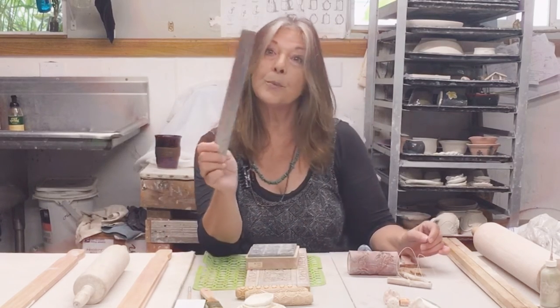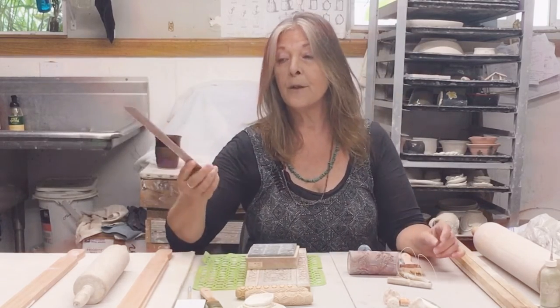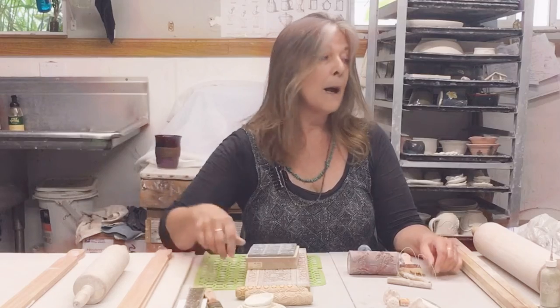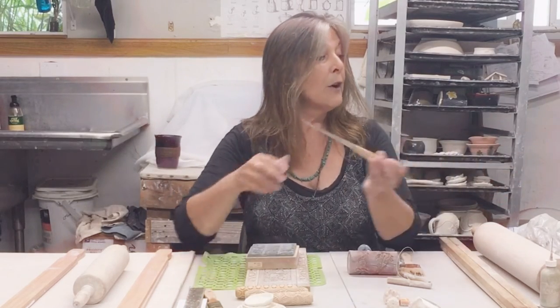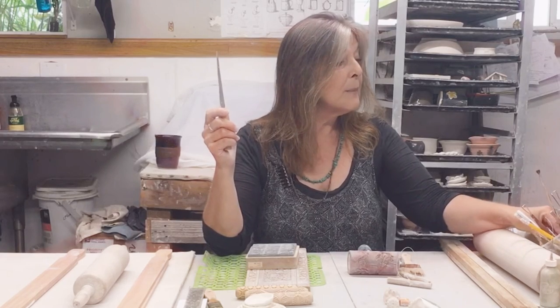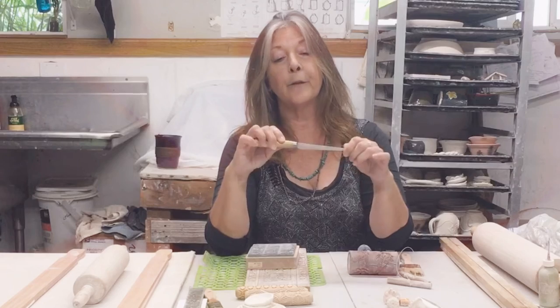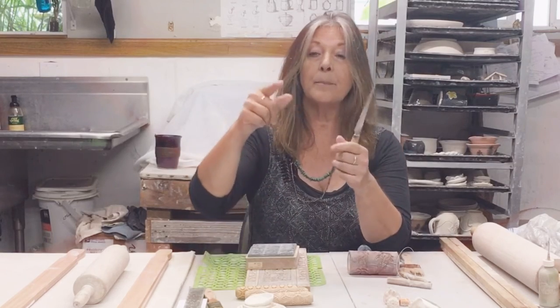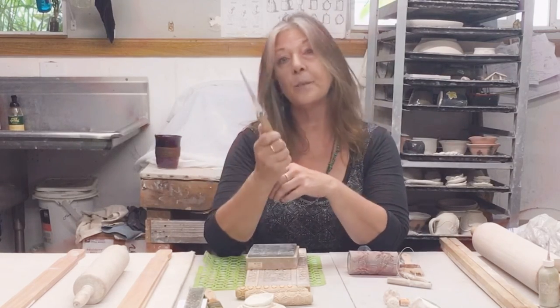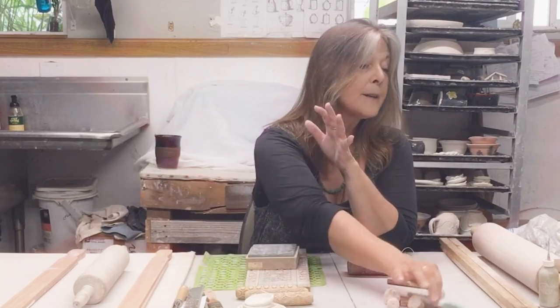Rulers are super good to have. You need straight lines, you need to measure stuff, you got this. Fettling knives are great to use, but I don't have my little paring knife in here. If you don't want to buy a fettling knife for cutting clay, you can just buy a little cheap paring knife. They work super well. Or X-Acto knives or something like that.